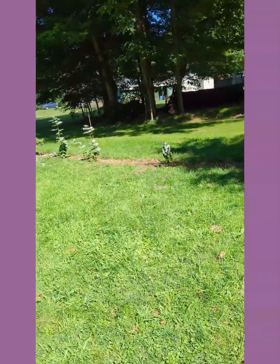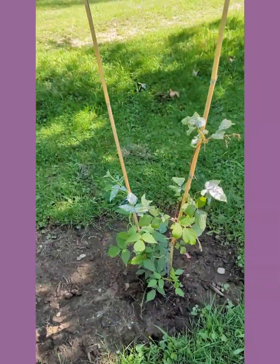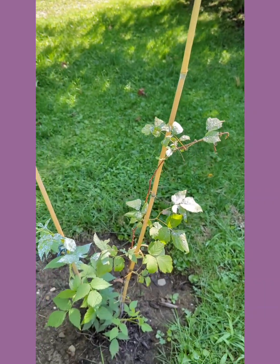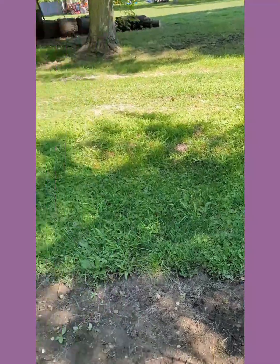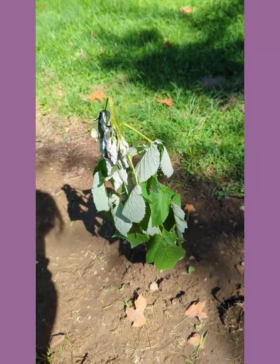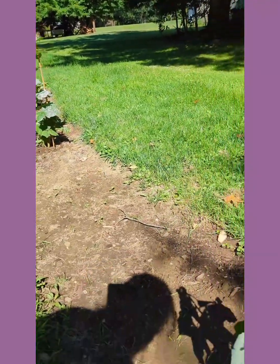So over here, I had to stake up the baby plant. These are my wild blackberries, catching up very quickly to the mother plant. All my berries have diatomaceous earth on them because I've been having a beetle problem. So I cut off yesterday this one here. It's looking droopy. It's finally starting to perk up. I transplanted it. It's a sucker from that plant over there.